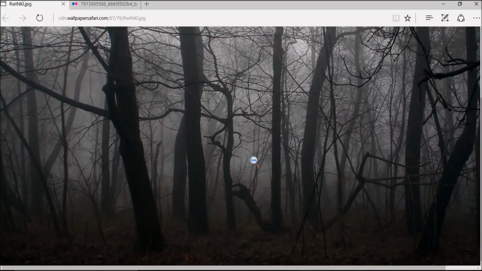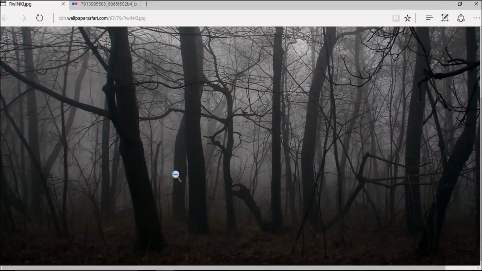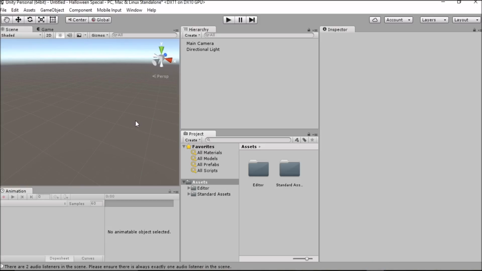So as you can see right now, I'm just looking at a bit of inspiration. I'm looking at these spooky forests, and I'm just trying to get a feeling for what kind of environments invoke a spooky, menacing tone, because that's what we're going to be working on today. We're actually going to be working on some terrain. So let's go over to Unity and see what we need for this new project.